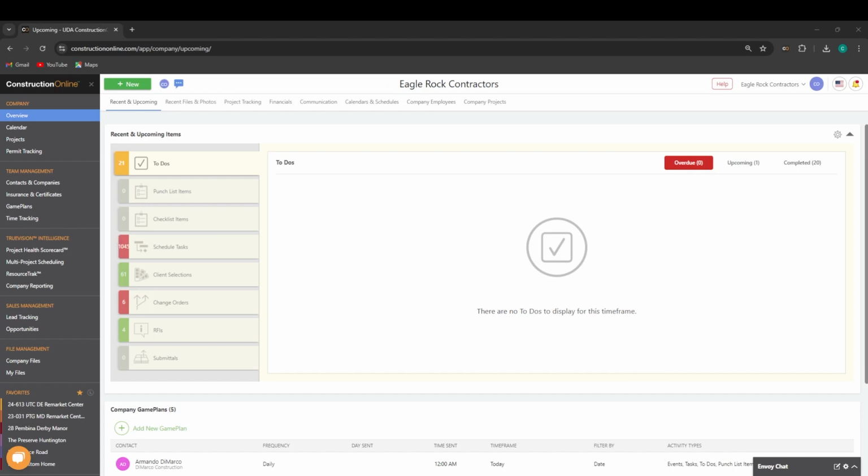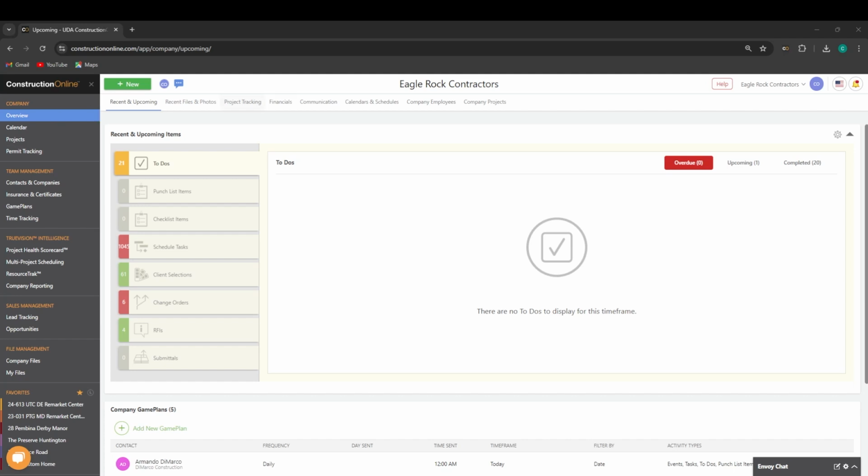My name is Cody, and today we'll be discussing the process of uploading a receipt into Construction Online. Now, to begin the process of uploading a receipt into Construction Online, we'll first need to access the OnCost Purchasing feature, and that can be done from one or two locations.